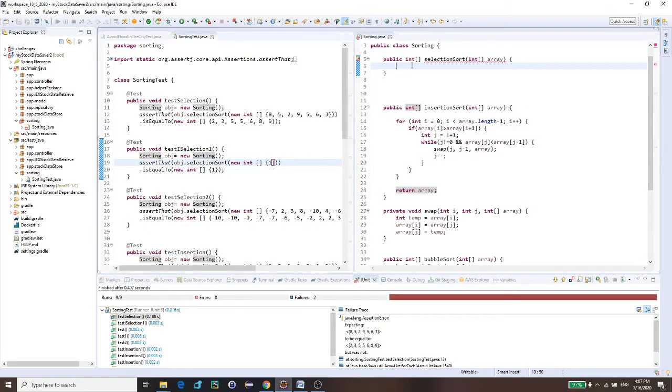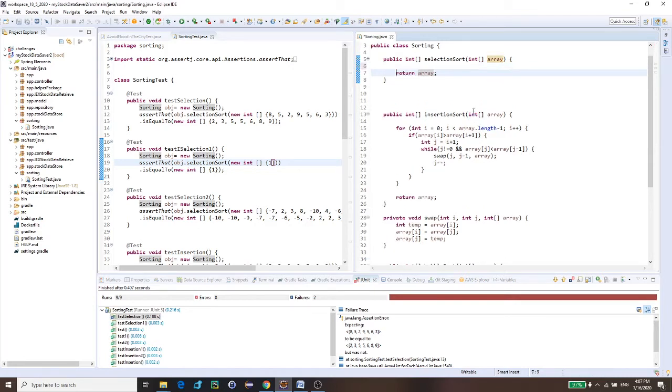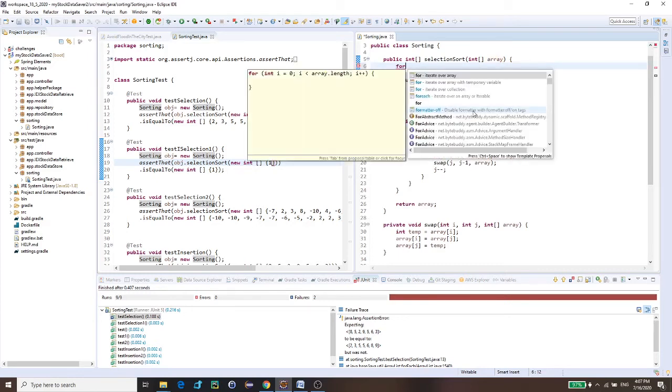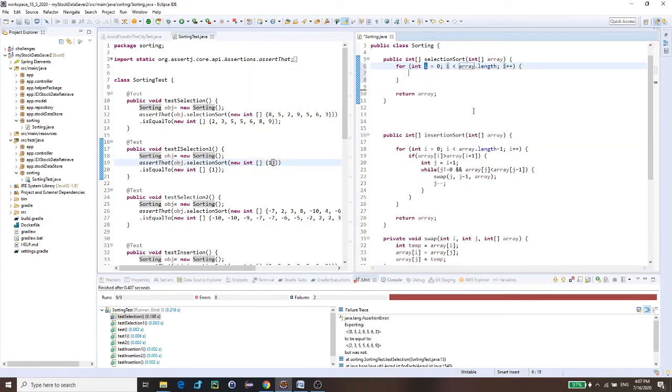So first of all, we just return the array, whatever we get. We don't use any more variables for that. That's a cool idea. First, we make a for loop until the length.